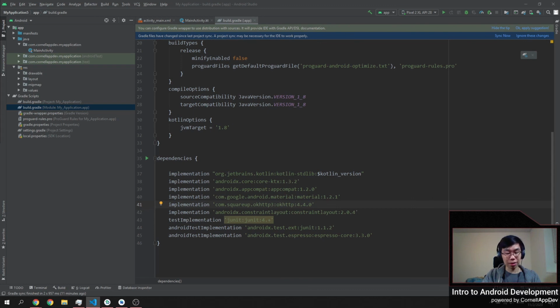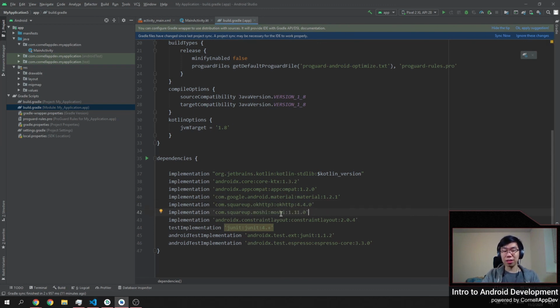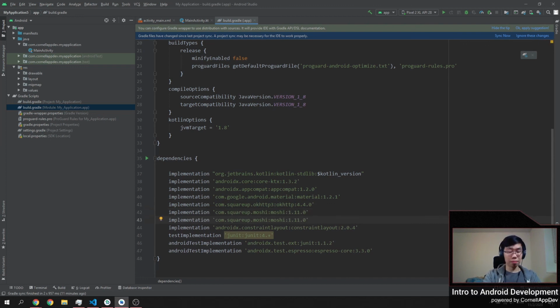Moshi by Square is similar. You'll also need Moshi-Kotlin, which is their Kotlin-specific version of the adapter for Moshi. It's something that you need to run Moshi.